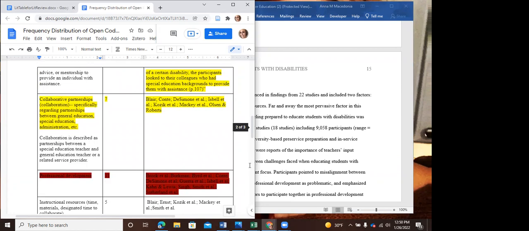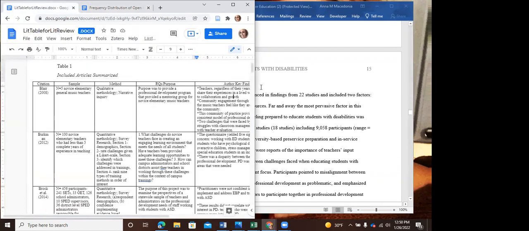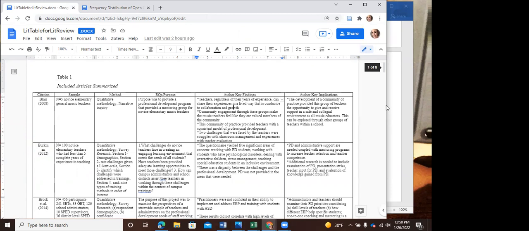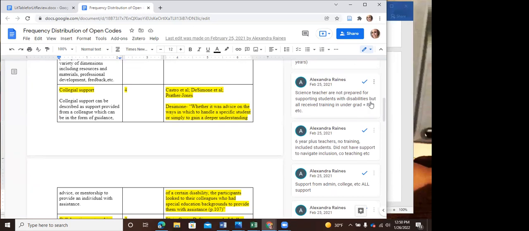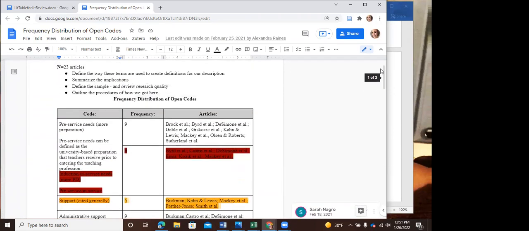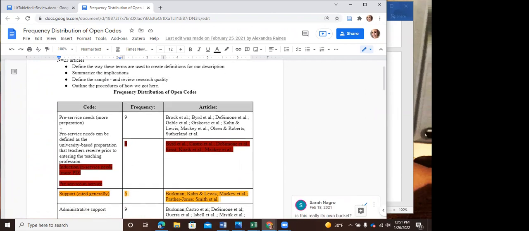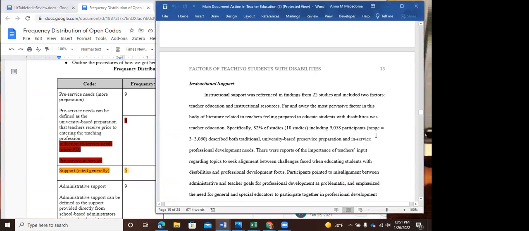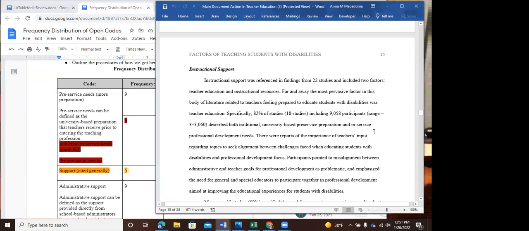So I just wanted to show you how your literature review goes from this matrix of you really doing this deep dive in the literature to see what exists within your topic of interest, then looking at those key findings or really identifying those themes to narrow down what you're looking at in terms of what the commonalities are between the body of literature, and then going into your actual literature review and talking about those themes more in depth, utilizing that synthesis from all of those different articles.